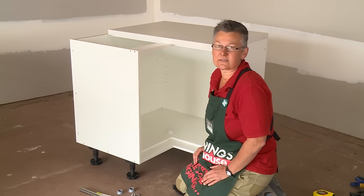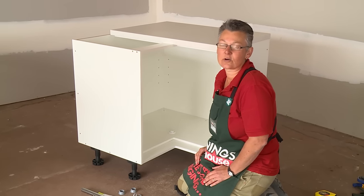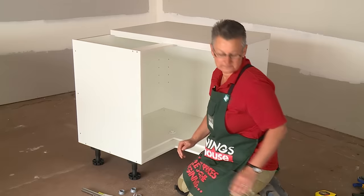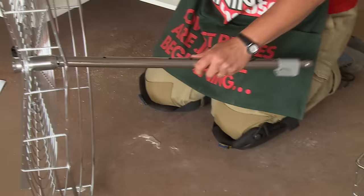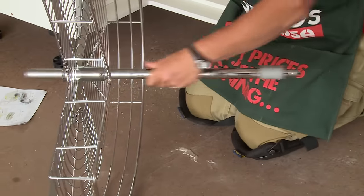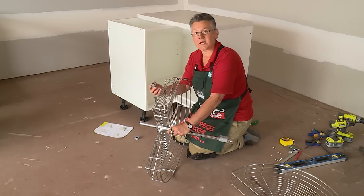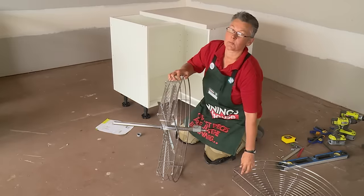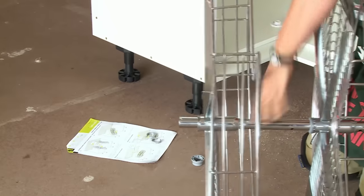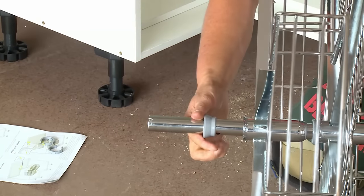So now we'll start to install the basketware. It is going to be a little bit fiddly, so if you're not sure of anything, always refer back to your instructions. Just to make the whole process easier, it may be better for you to build this unit outside of the cabinet so you know exactly how it's going to fit together and which pieces go where. So we'll do that as well. This is the basket mounting cap — this must go on as well. Then we can put another basket in, followed by the final cap. All these things will be adjusted once it's in place.